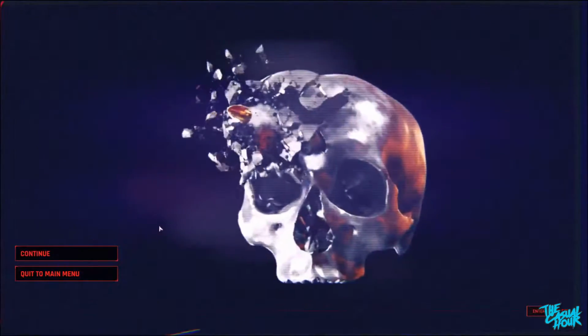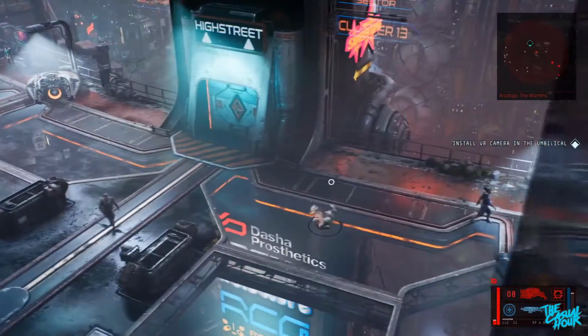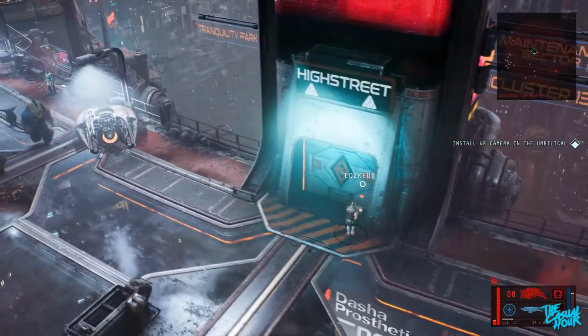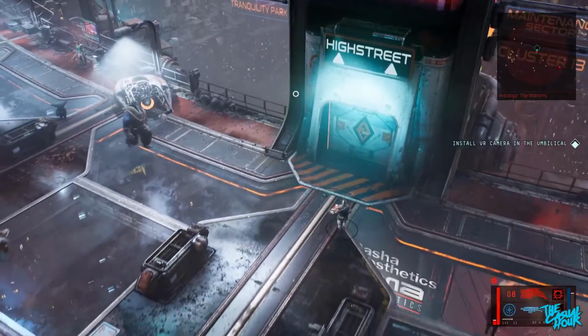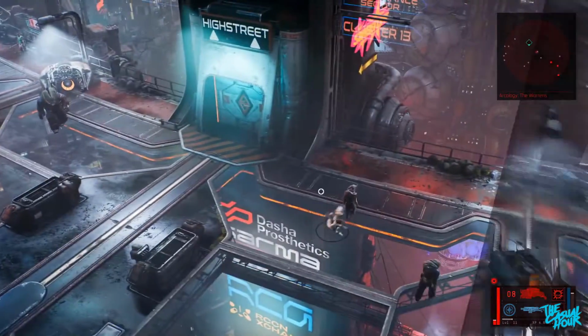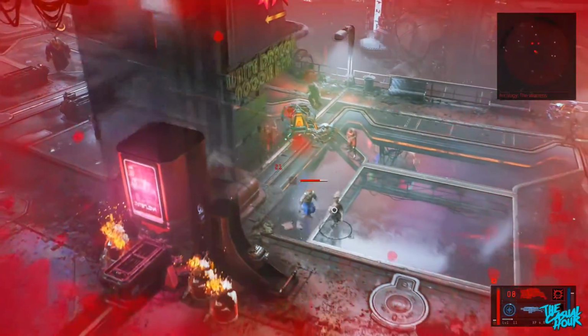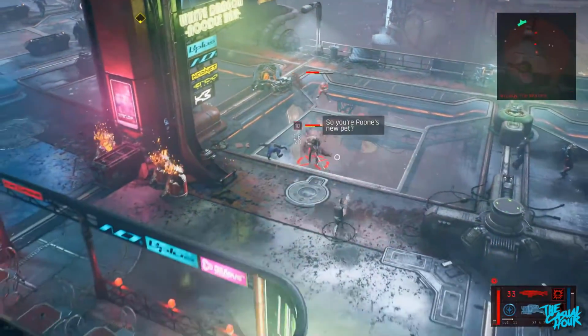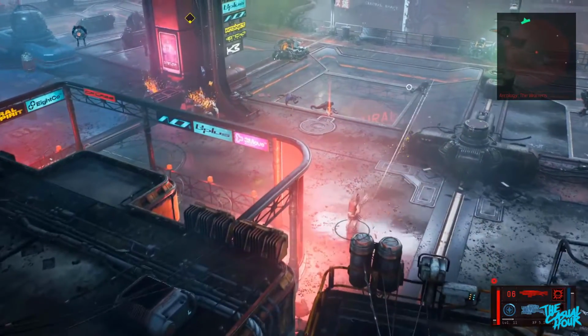Does that mean you lost your progress, or...? No, it's just going to put us back at the beginning of it. Which, is this where I want to go? It says install VR camera in the umbilical. So, do you have to install another camera, or did it stop the camera that you already did? It's another camera. Okay.